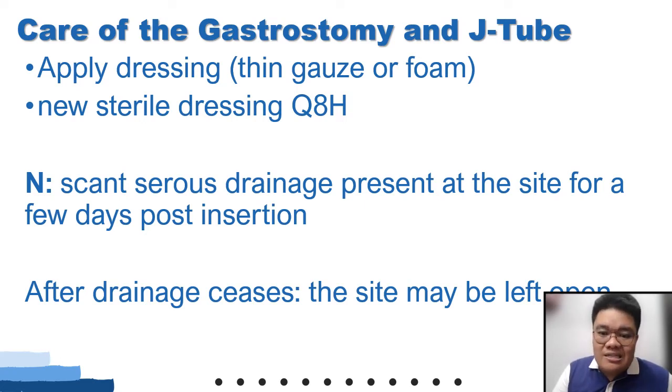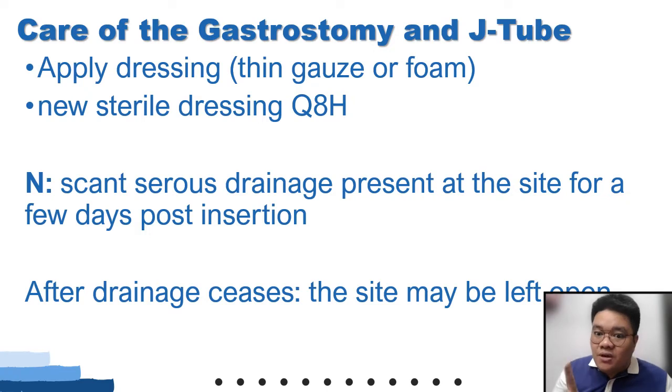So class, when I say serous drainage, usually you would have something blood-like, something like whitish material with a mixture of blood. That is expected, no? Serous to serosanguinous, that is expected. However, if your patient is already having purulent discharges, you need to be alarmed. Okay? First day post-op, if there are serous, serosanguinous discharges, okay. But the next days, let's say, for example, after 5 days, if that continues, you also need to be alarmed. Okay? Take note of that.